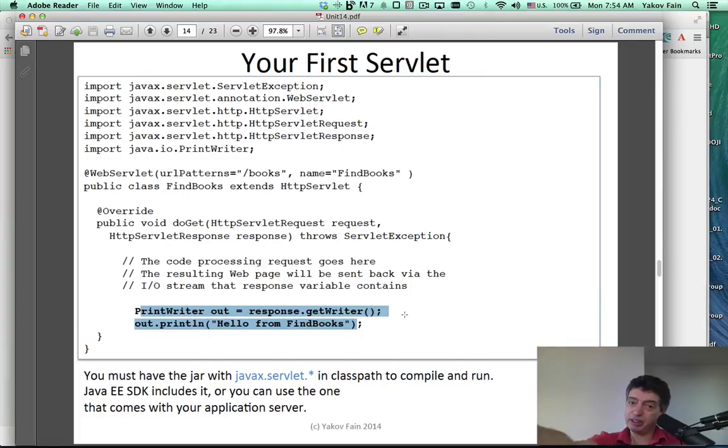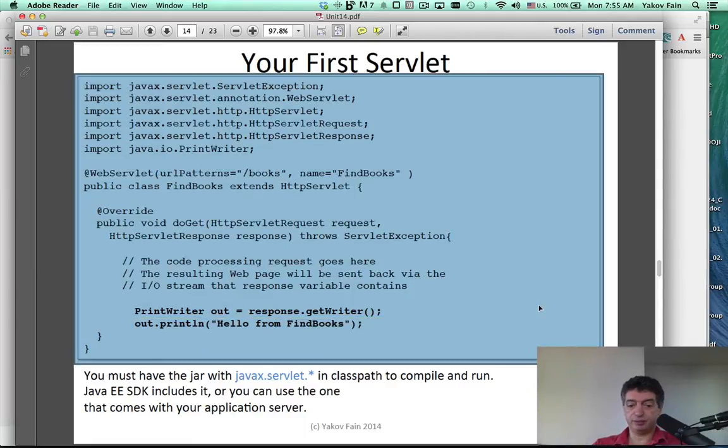And you will write into that stream. In this particular case, the stream points at the user, at the browser where the user sent the request from. And then you say out.println into this response, hello from FindBooks. Of course, it could be much more advanced or a comprehensive response. It could be the entire HTML page over here. So the browser would see the HTML page with the search results.